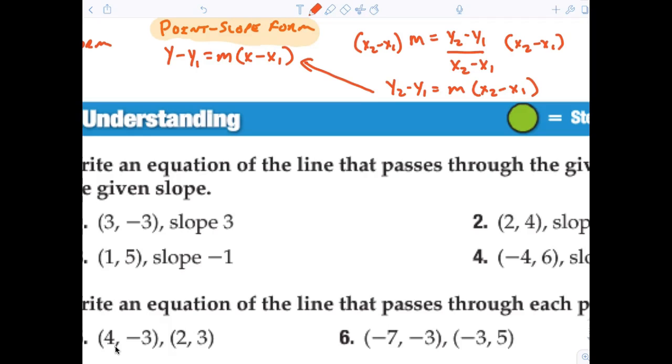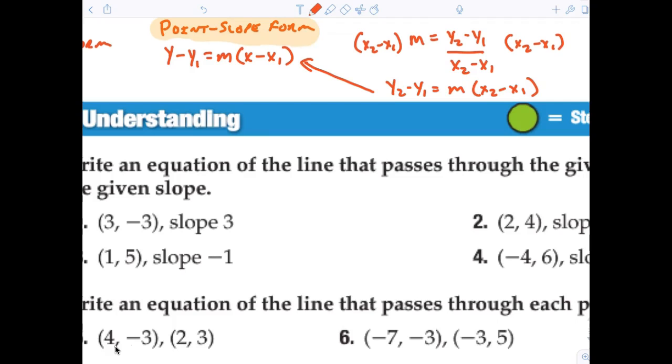Now some of you are saying, well, it's not exactly the same because I see a 2 and I don't see a 2 over here. The reason you don't see the subscript 2 on the equation is because this y and this x represent the equation, or all the points that are on the line. This right here, x1, y1, represents the point that is known to be on the graph. And of course, m represents the slope.